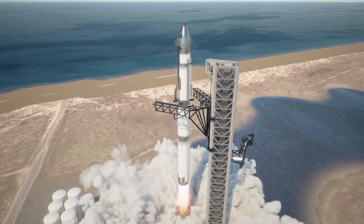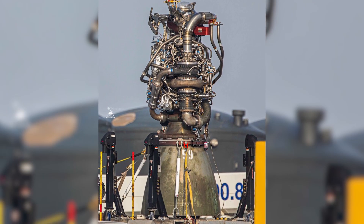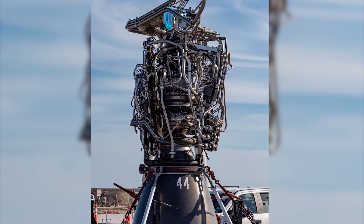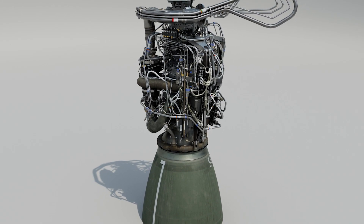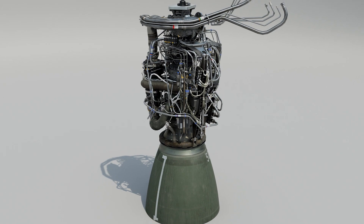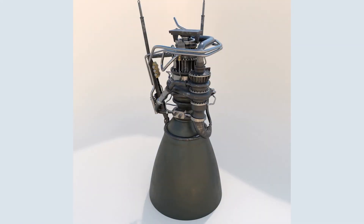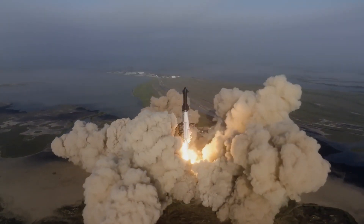SpaceX hasn't had much luck with this engine. If you take a picture of the Raptor engine and study it, you'll be forced to ask yourself how SpaceX fits all these together — with all the pipes and lines, you won't be able to wrap your head around it. The Raptor engine really works, and it's clear it takes so much critical thinking, calculations, and decision-making to develop a beast like the Raptor. That's why SpaceX couldn't get it up and running on the first try.